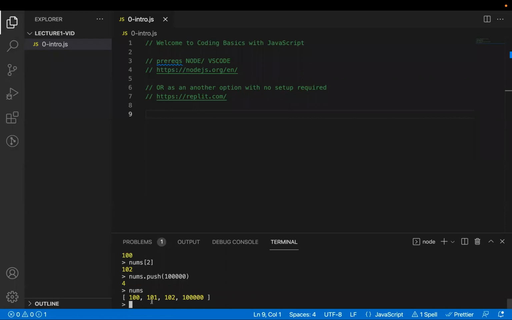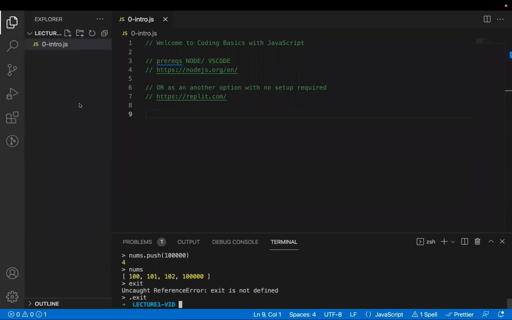So this is one way I can write JavaScript, in what's called the Node terminal. Now to get out of here, I'm going to say .exit. Now I'm out of that terminal.